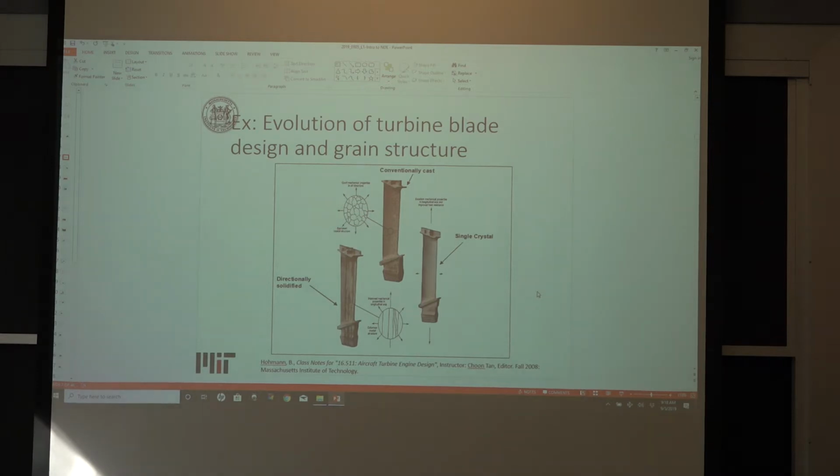So you wanted to limit the dissimilarity of the grains, because the grains are where your weak links are going to be for either oxidation or high temperature corrosion, things like that. And once one of those grains gets pitting or some other type of failure mode there, it will fail quickly just because you're operating at such a high temperature. So what they ended up going to was the single crystal design for the turbine blades.